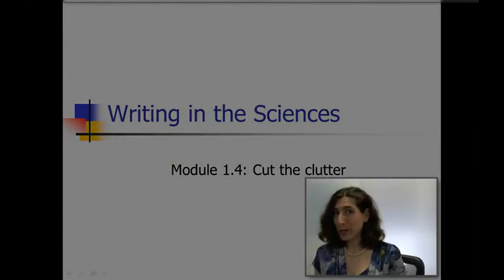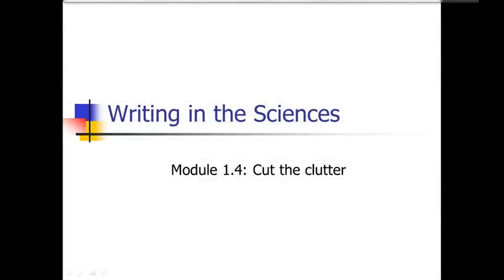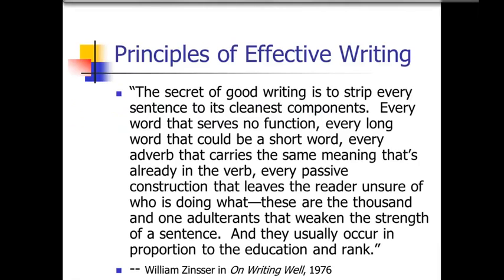So in this next module, we're going to be talking about cutting the clutter out of your writing. I want to start with a little quote here. This is from William Zinsser's book On Writing Well, which is a great book to pick up to read for this course if you have time.